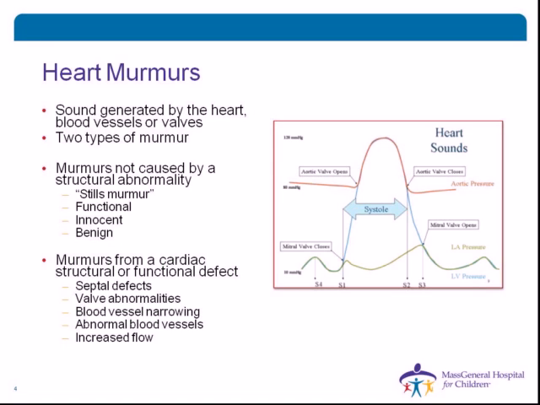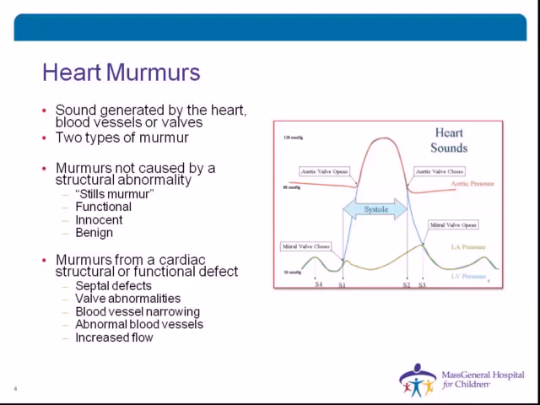Heart murmurs are a very common presentation for pediatric patients. As you know, there are two primary heart sounds, the S1 and the S2. Heart sounds that occur between the S1 and the S2 occur during systole and are therefore referred to as systolic murmurs. Murmurs after the second heart sound, or S2, up until the first heart sound, are referred to as diastolic murmurs. Murmurs that include both systole and diastole are known as continuous murmurs.